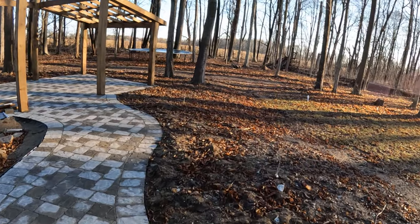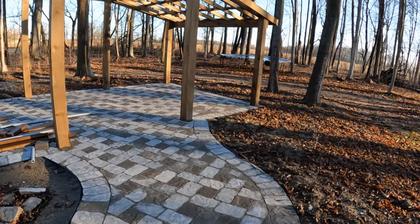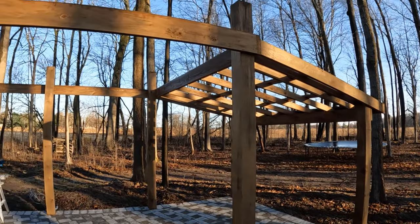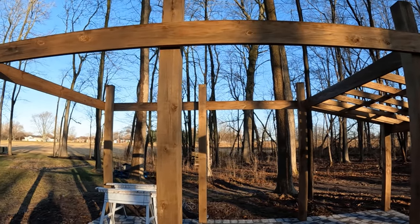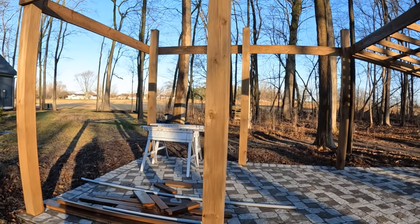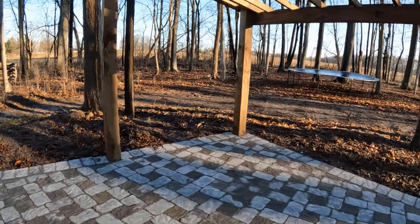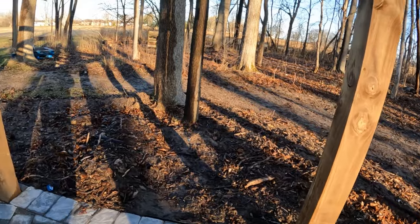As we walk forward, this is the part that was put in all last fall — the paver sidewalks, the posts, and the partial roof. This is what I'm calling the smokehouse. This will be the future home of my Yoder smoker. It'll be underneath the part that's already roofed slightly. I haven't put the gable roof in there yet — that's an upcoming project probably within the next month. I need to put the gable roof with some steel roofing panels. I used 6x6 timber as posts. I put those posts in first and then came along and did the paver work after the fact.